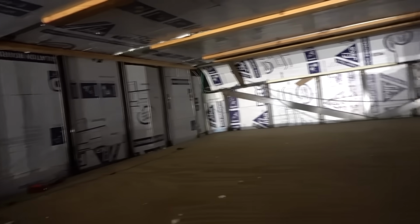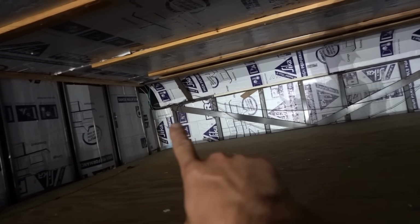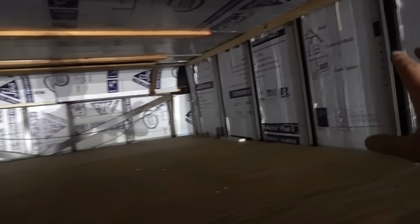This was a big pain in the butt up here, and it's like curved around there. So I put a bunch of slices in those to bend it around. It's curved there. We did the same thing there and there, but got all that. That was part that I was like, I don't know if we're gonna insulate this because it's gonna be a big pain in the butt to crawl up there. But then I started thinking about it. I was like, man, it would stink if we're down here and it's a 100-degree day and it's cool in the back of the trailer, but it's boiling hot in the front and it's just heating everything up. So we just decided, let's do it. Let's go up there and insulate everything.